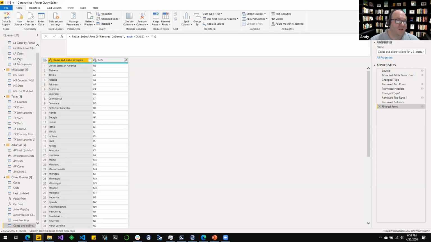Same with the Louisiana counties, Louisiana parishes, Mississippi counties, Texas counties. I don't have to look that up every time. I can say refresh all the data sets that need to be refreshed, and it will know, well, he doesn't want to refresh this. I can refresh it if I want to, but barring adding another state to the union, we're not going to do that.